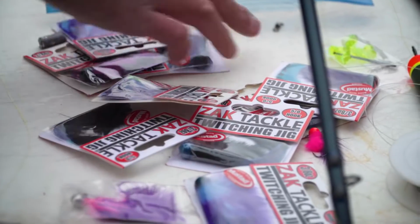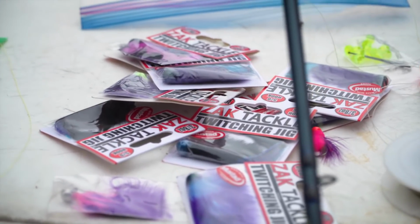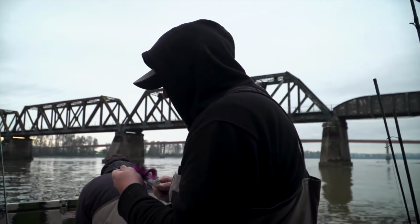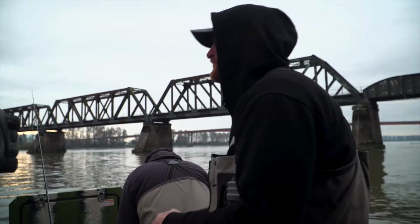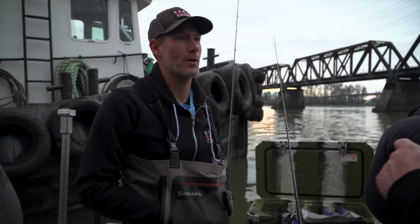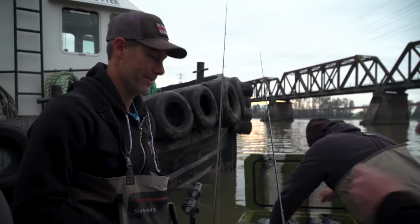We fished these up in Terrace two years ago with Kovo, ridiculous. Oh, yeah. It's a confidence thing in my head. When my stuff's out there, I want it fishing right. So much of this game is a mental game. If you feel good, confidence. Right? Yeah. It's like anything. Hockey, anything. What's worked before. Yeah. Why switch it, right? If it's not broken, don't fix it.